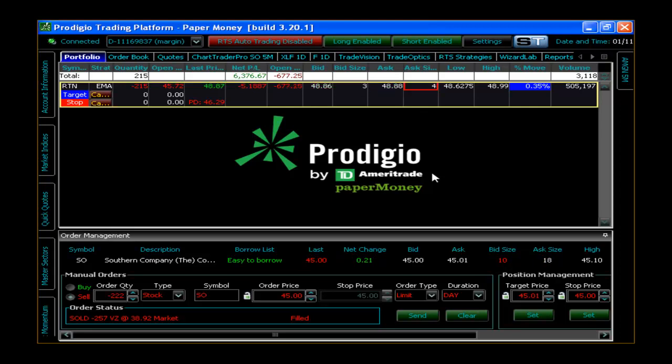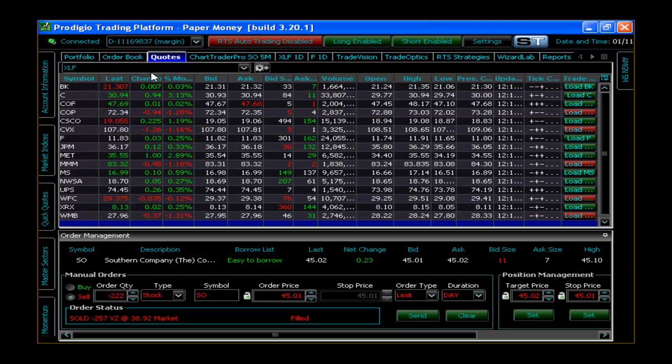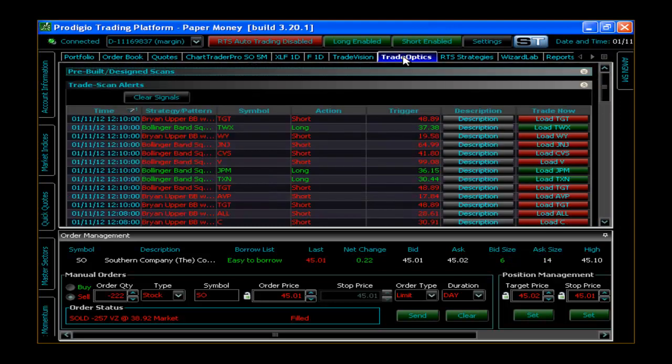parameter settings. So in other words, Prodigio has governors inside of it so that if the account does not have enough free buying power to get into a robotic position, it won't send the order. You also have other protective stops as well. In the event that you would somehow manage to trick the system into doing this, that order gets rejected anyway at the broker. So you kind of have these multiple layers of protection related to the robotic trading.